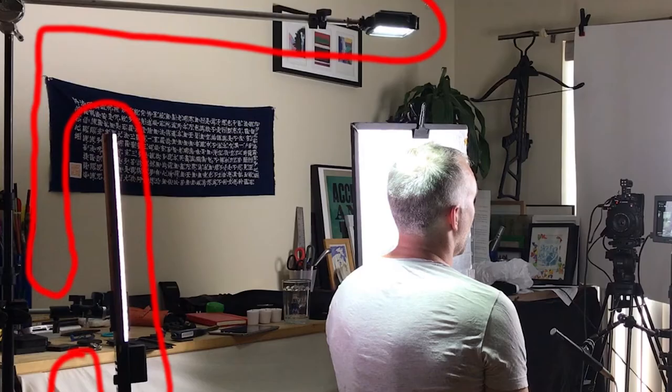I've tried to do these setups in lots of different ways. The way I'm currently liking is to have them both off the same light stand. I don't particularly like to use C-stands for interview lighting because you have something very heavy and dangerous right above the interviewee's head, and C-stands are just a real pain to transport in a normal car and get in and out of a location.